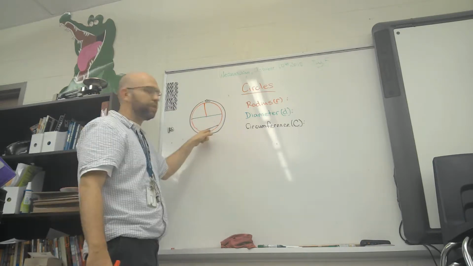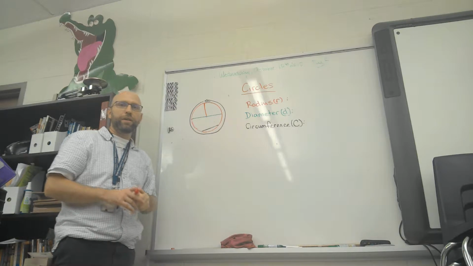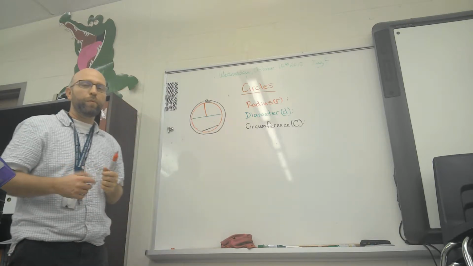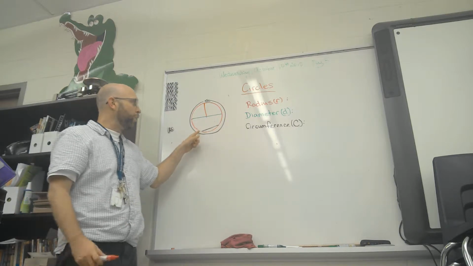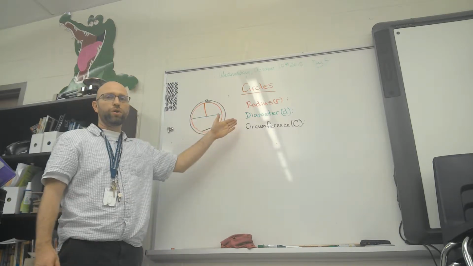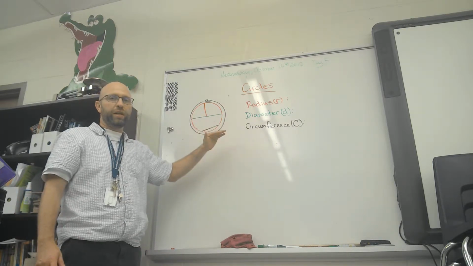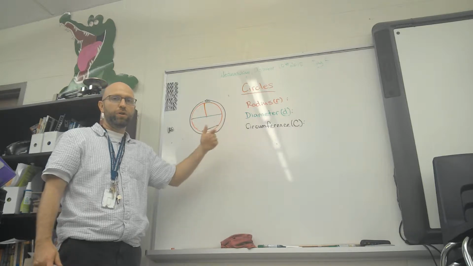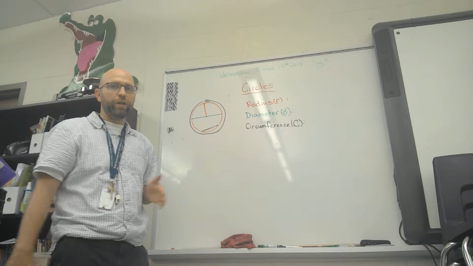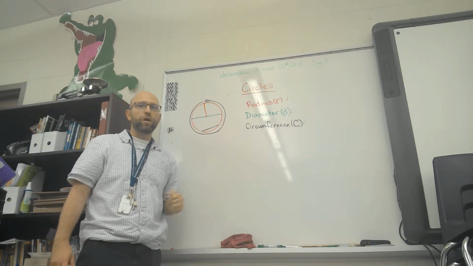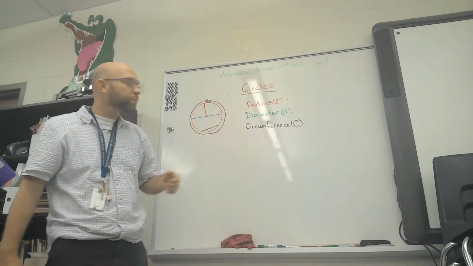The last one here is the other black line segment there. That's called a chord. We're not going to go too much into detail on what a chord is, but a chord is a straight line from one point of the circle to another point of the circle, but does not go through the center of the circle. That is what a diameter is. Any other straight line that touches two points of the circle is called a chord.